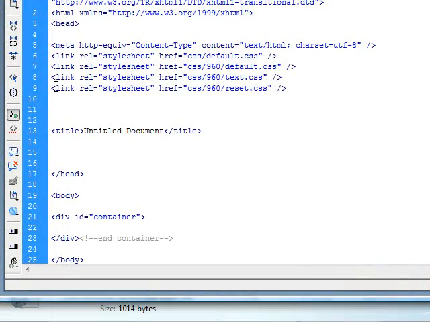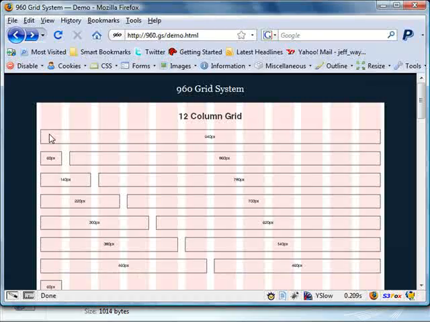So let's return to the demo page and take a deeper look. We're going to be working with the 12-column grid, as I said earlier. And you can see here, by default, there is 10 pixels of margins applied to each div that has a class of one of these grids. So you can see here on the edge we have 10 pixels, and then each grid or little span here has 10 pixels on the left and right, which would actually add up to 20.